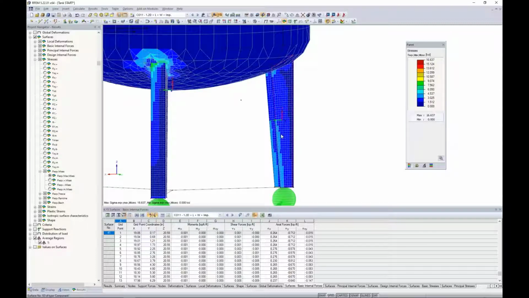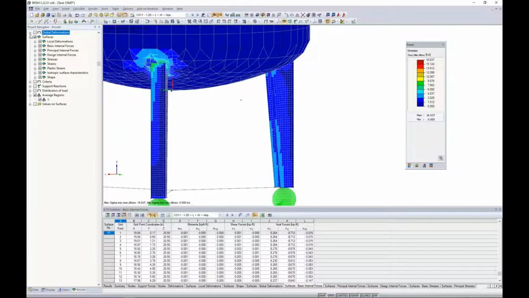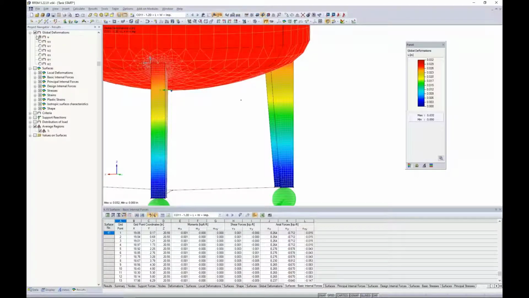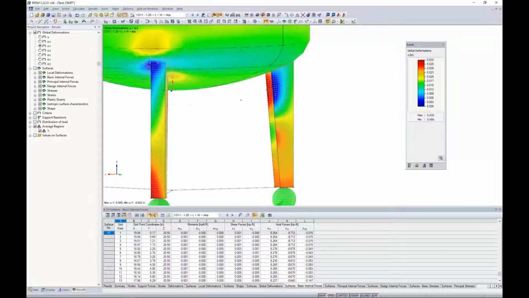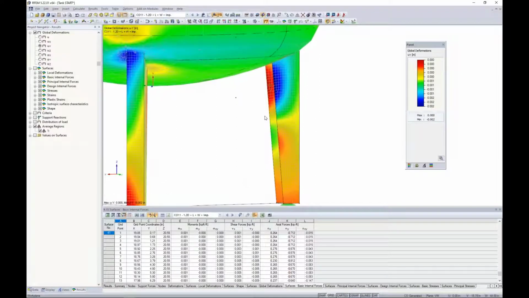Maybe if we had a thinner material here for our leg elements, we would see more of the results. But in order to make sure that the deformed mesh was applied, I did notice when I turned on my global deformations in the Y direction that we can see that this buckling mode shape with the deformed mesh is considered.